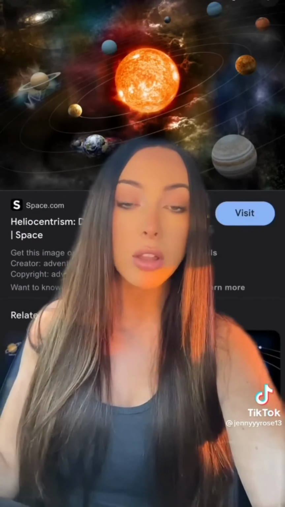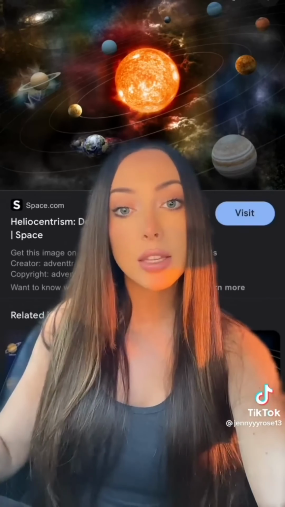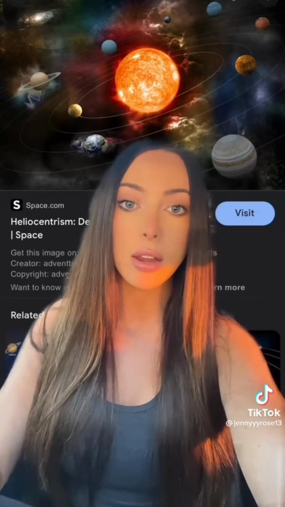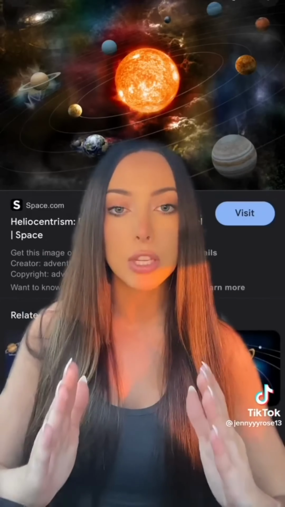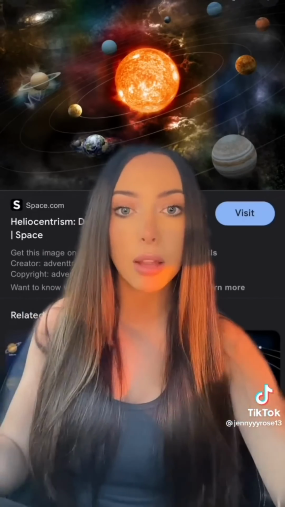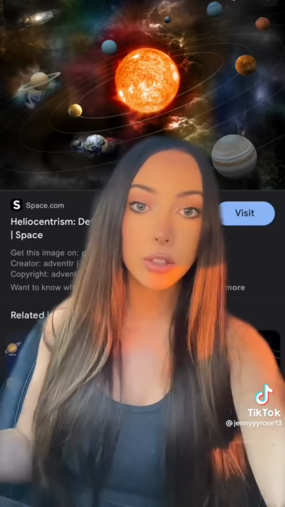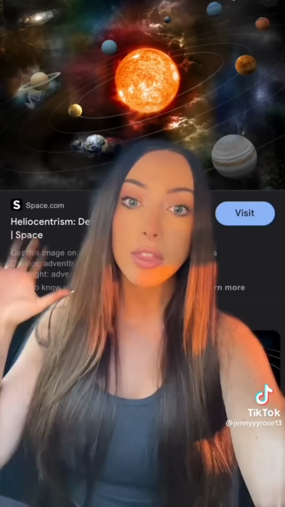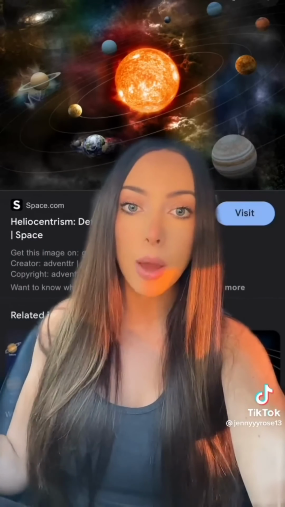On the flat earth model, the sun and the moon are local. They're both their own sources of light. The moon is a lesser light than the sun, and they illuminate as a spotlight on a certain area in a fixed position, and they move around like a spotlight in order to illuminate a certain area at a certain time. And we all know that on the globe model, the moon is a rock that the sun is shining on to illuminate it. So it's not its own light on the globe model.